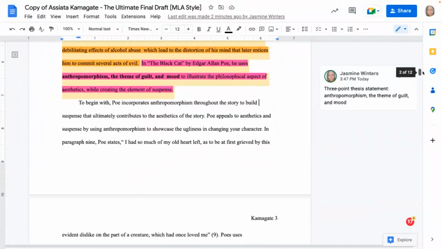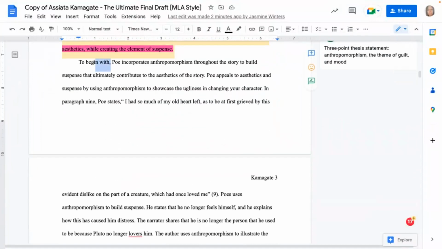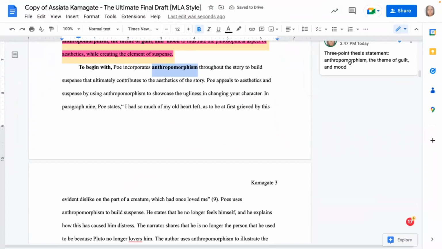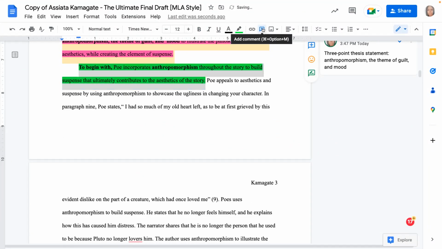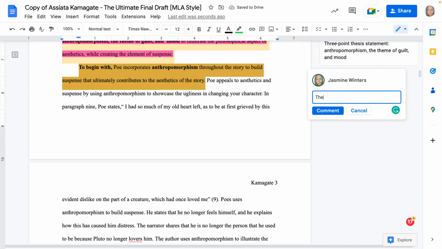Once we come here, we're going to go ahead and bold in this with the comma so we can understand that we do have that, and then bold in anthropomorphism. You can always double check yourself by literally looking at the thesis statement above or the comment section here, and that's your first point is anthropomorphism. Well, that's her first point, I should say. So great. So then that's when we'll go ahead and highlight our topic sentence green and label this transitional phrase.